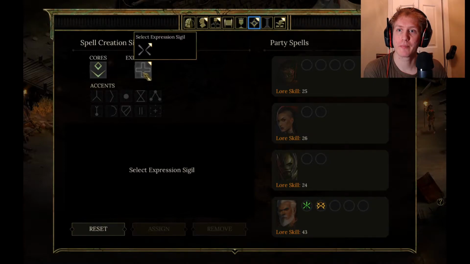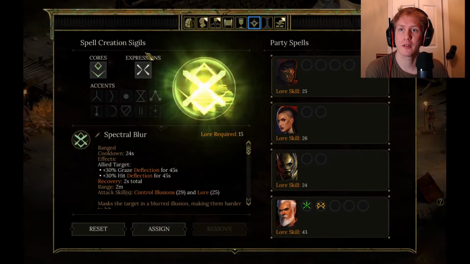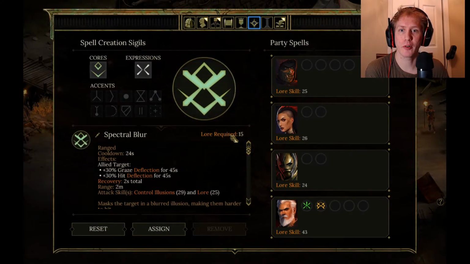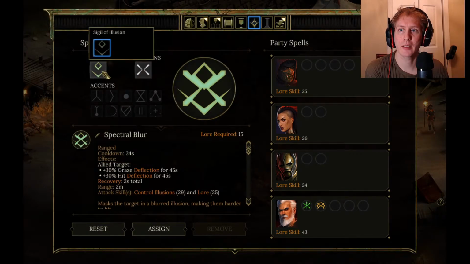Alright. Expression sigil. Sigil of Focus Intent. Expressions used to create spells that affect single targets near the caster. Spectral Blur. Lore required 15. Wait, what? Lore plus 0. Oh, okay.